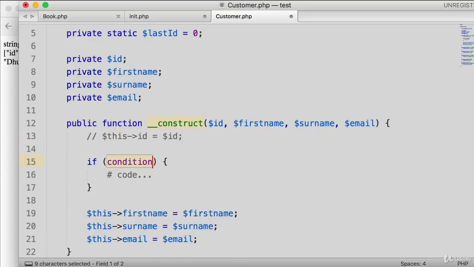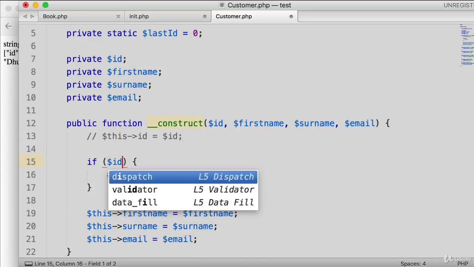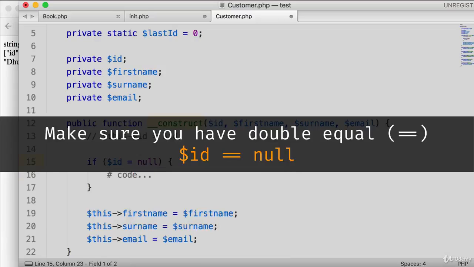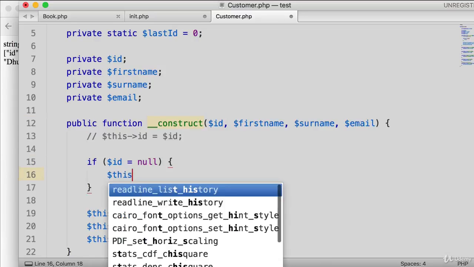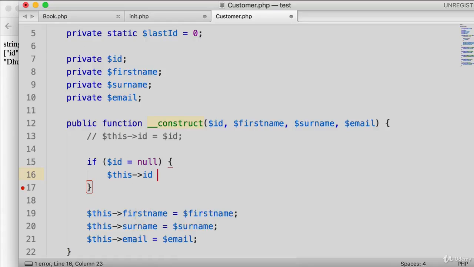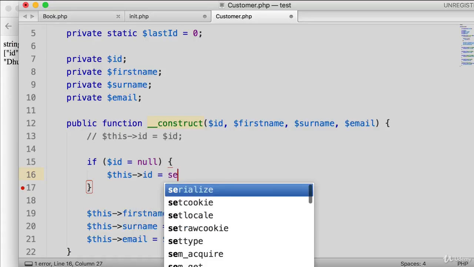If this ID, the one that we're getting from arguments, is null, then what I would like to do is point to this ID, our property, and then set it to self.